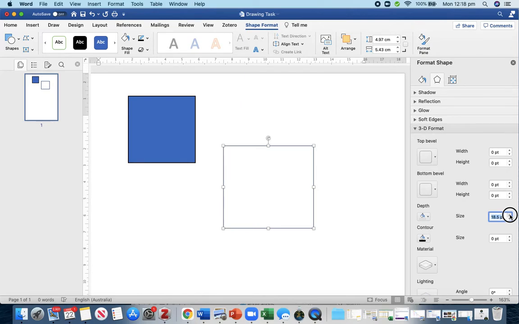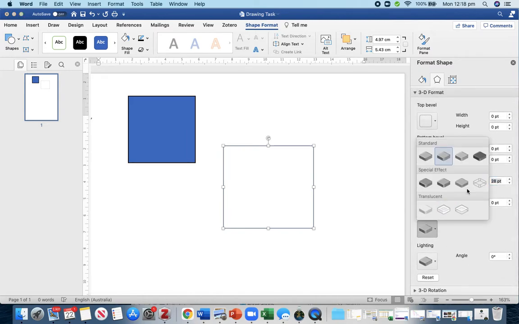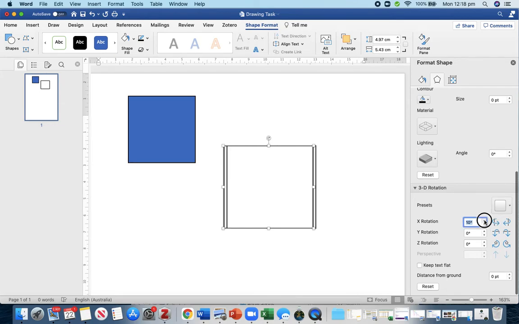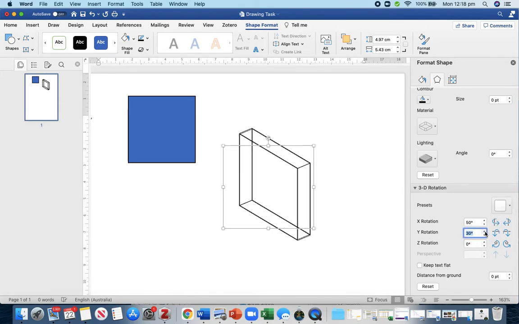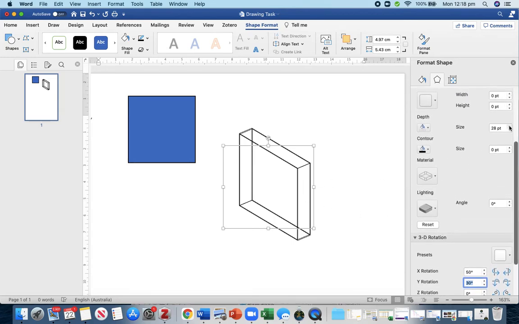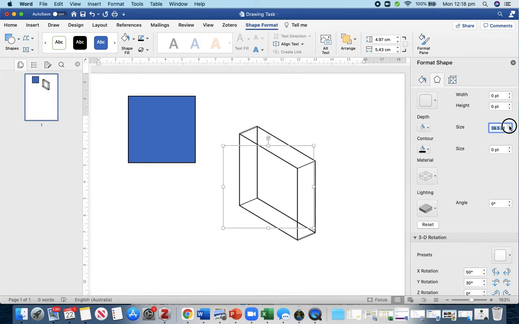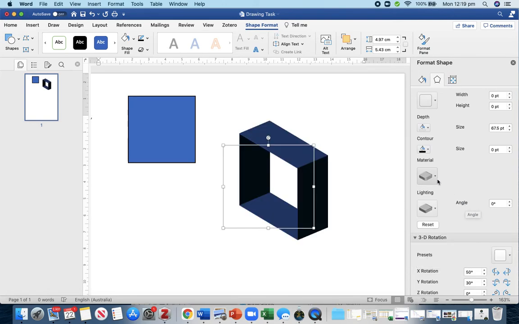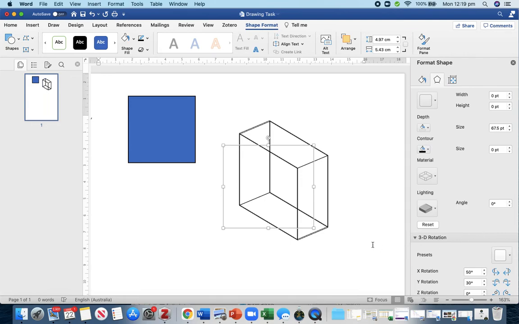Now because we're looking at this straight on, we're not going to see the depth. What we have to do is come down here, well, we have to select it first. We come down here and we see the 3D rotation, and you can rotate it a little bit in two planes, the horizontal and the vertical plane, and you can see the depth there. You can go back to the depth and increase it further, and you can see that you could make that box look quite deep if you like. You can also change the nature of that by having it a more solid look if that's what you're looking for. But we'll use the wireframe for the time being.